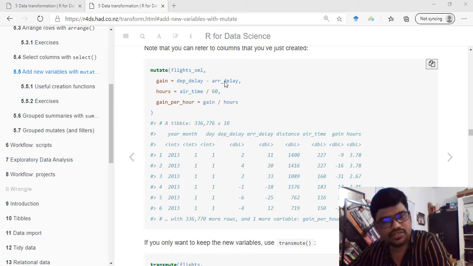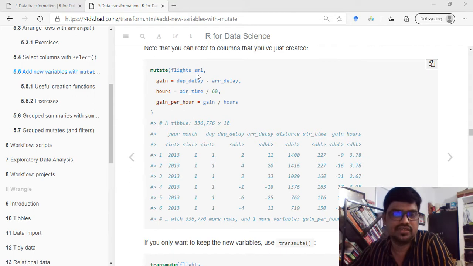This is an example of a mutate function where we are using flights_sml, which is a copy of the flights data set that we used in the last activities, and we are creating gain, hours and gain per hour, these three new variables, and appending them to our data set.